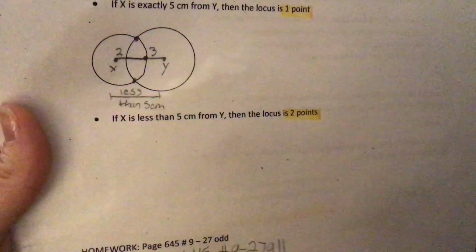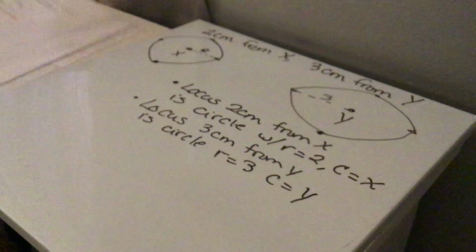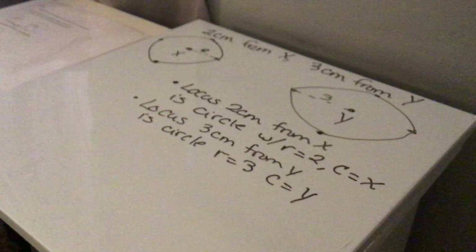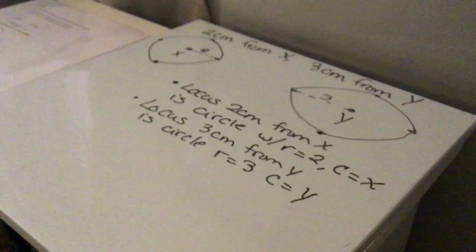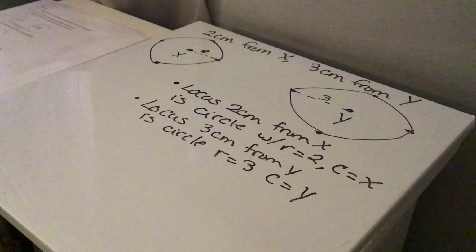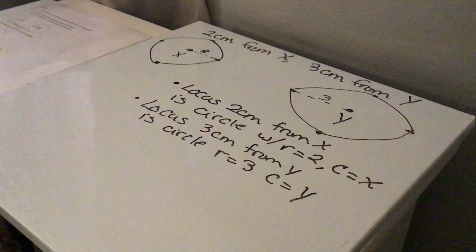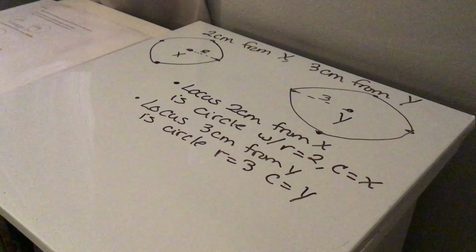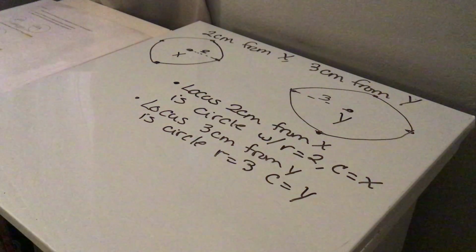And that's exactly how we would describe it. We'd have to write that out: if it's more than, if it's equal to, or if it's less than, and describe what those points look like. Okay? So with a locus, you just have to satisfy given conditions. Okay? So again, kind of like a proof, start with what's given. It's going to be a figure. And then describe the pattern that comes from that given statement. Okay? And the given conditions.